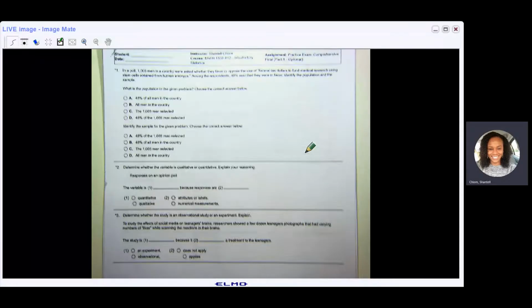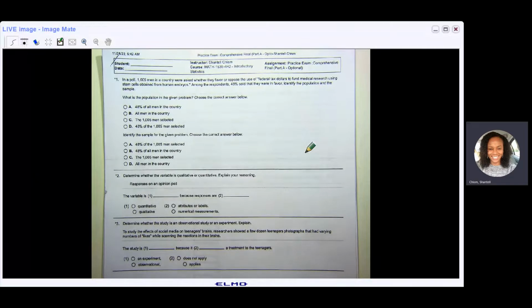Okay, so as I stated, practice exam part A deals with the earlier modules. If you recall, module 1 was heavy with terminology. So question number 1 and questions 2 and 3 as well all come from module 1, giving us some information about population versus sample, how we can classify or categorize variables as qualitative and quantitative, and also ways that we can collect data, knowing the difference between a study versus an experiment.